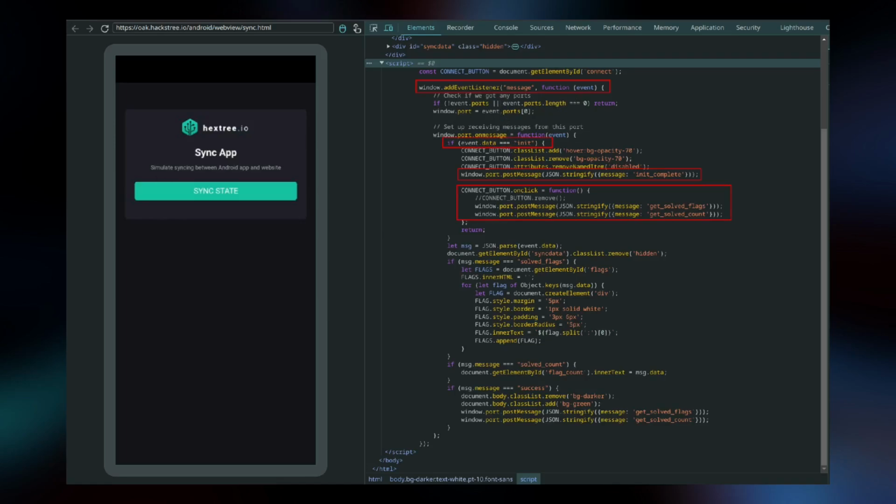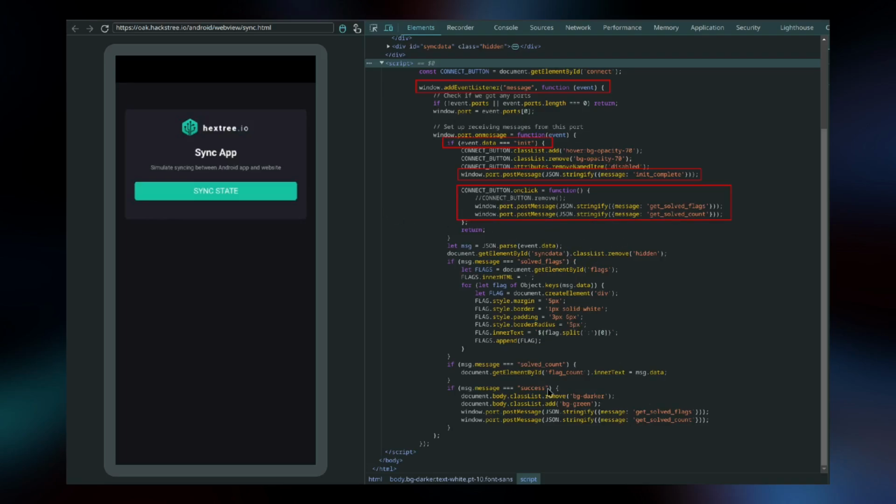You can see that it registers an event listener for message. It establishes a port, or a channel, to communicate over. Then when the application sends this init data to it, it'll send this init complete. And then seemingly, it'll re-enable the button after it gets init. It'll send init complete back to the app, which is important to keep in mind. And then when you click the button, it'll send these other messages to the app. So you can see this postMessage communication going on here.